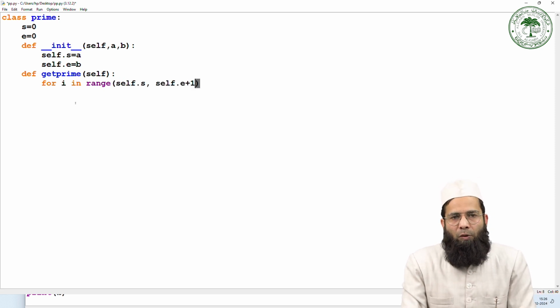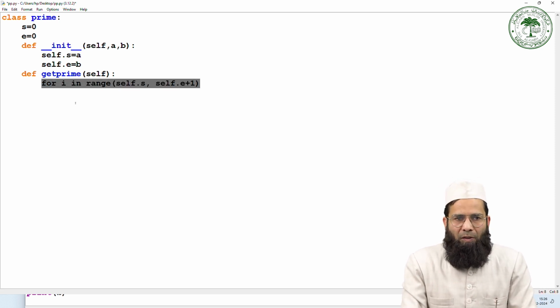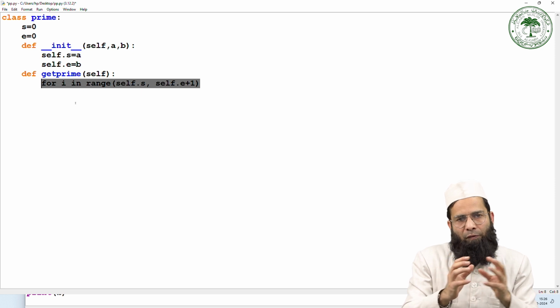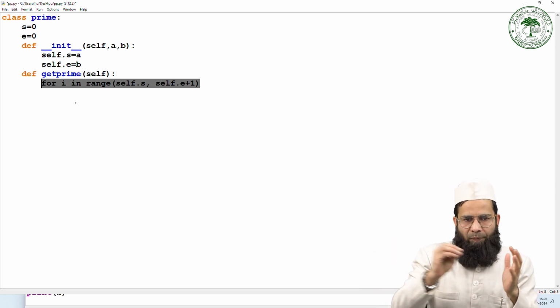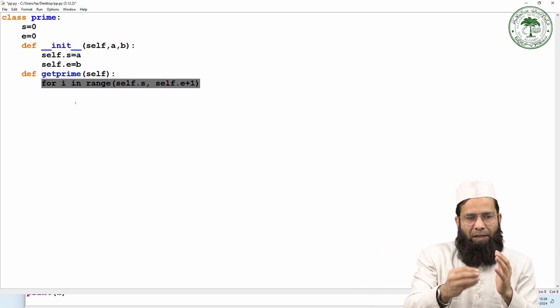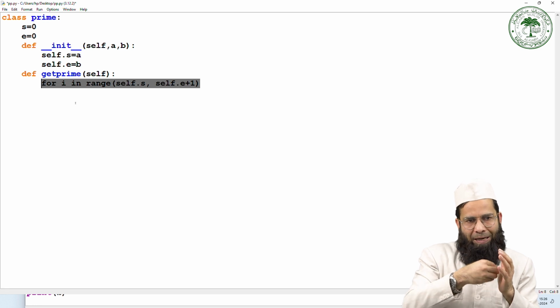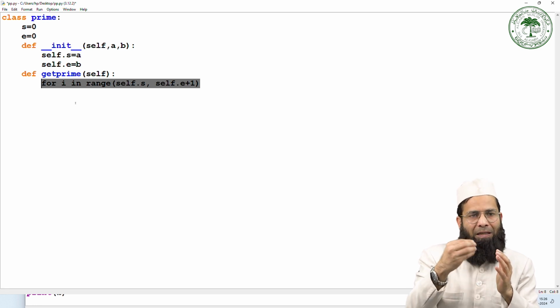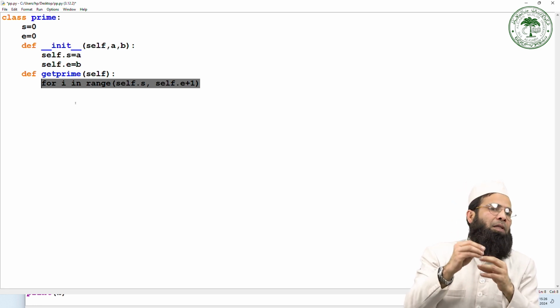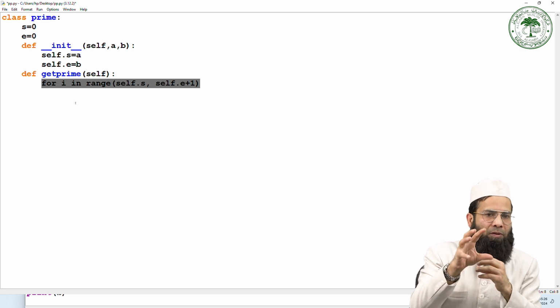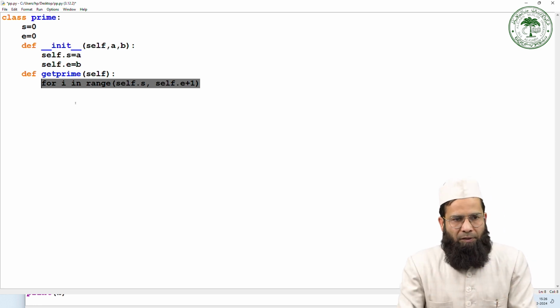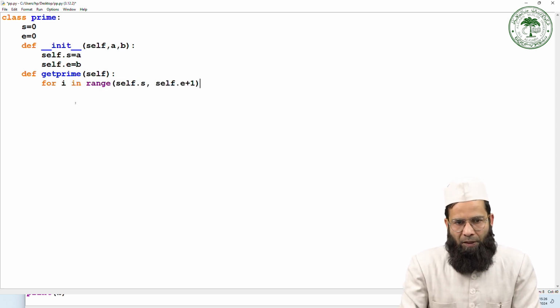So this outer loop is for moving from start to end, right? So individually each number would come between s and e, and it would be checked whether that number is prime or not. If it is prime, then my target is to store this into a list. So that is my target, right?